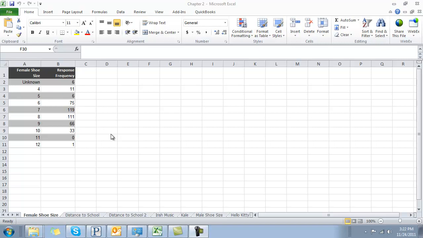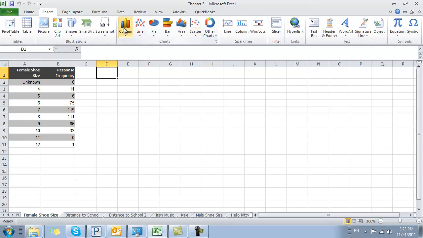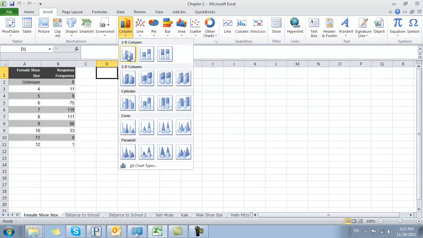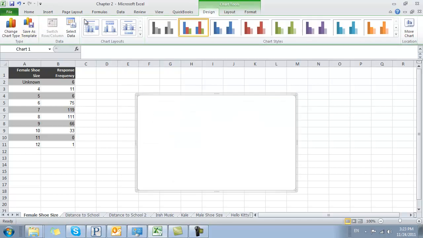First thing we're going to do is create a frequency distribution plot similar to what you see on page 23 of your workbook. To do so, we'll take the standard approach, finding an empty cell, going to insert, I'm going to insert a column chart, simple 2D. Notice that once I select insert a column chart, the Chart Tools tab comes up.